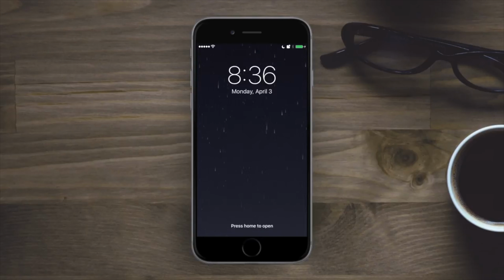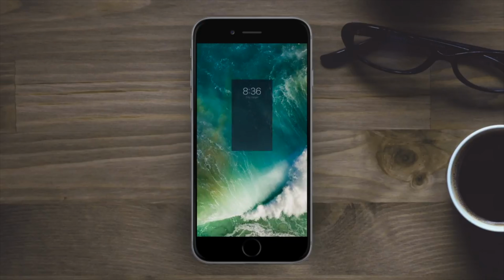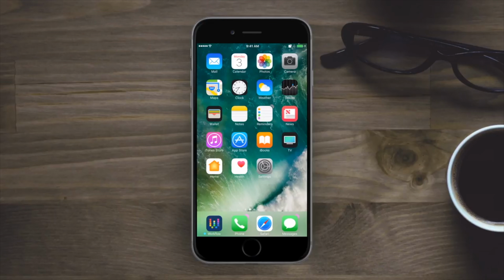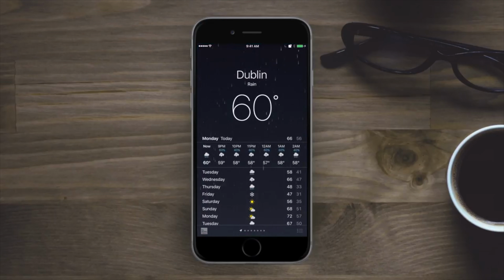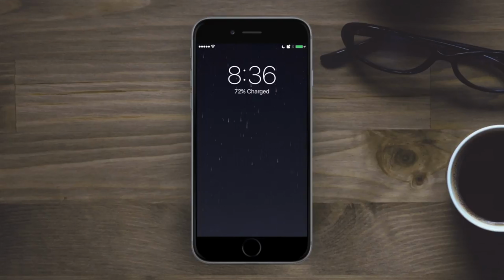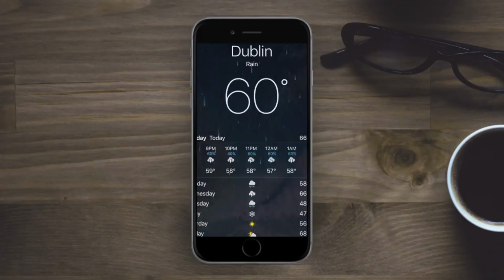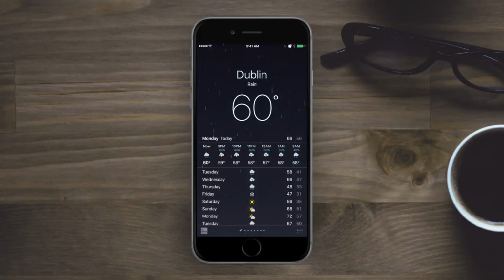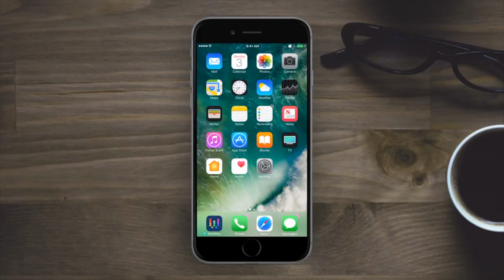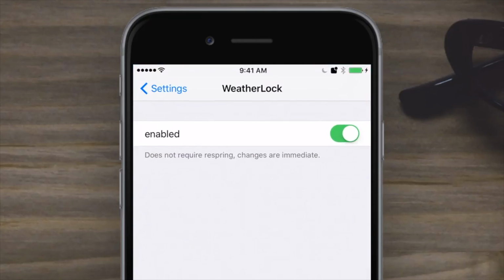Since we're looking at the lock screen, next up is Weatherlock. It does what it sounds like, and it brings the weather to your lock screen. Basically, it takes those cool smart weather backgrounds from the weather application and then puts them on your lock screen, of course without all that other weather information. Just a little subtle reminder about what the weather's like outside, just kind of from a visual point of view. They're really cool looking in the weather app itself and look great on your lock screen.